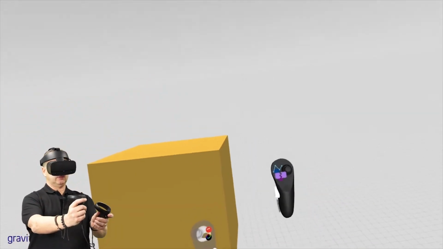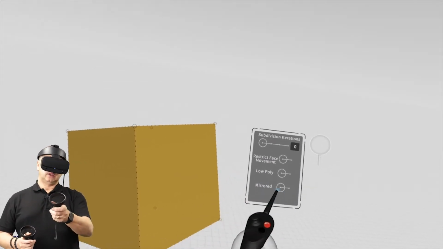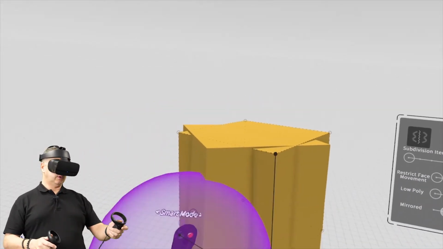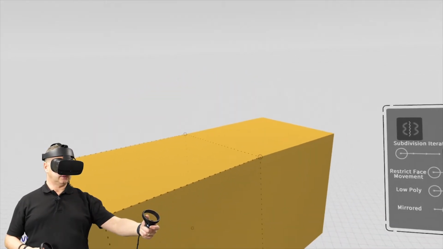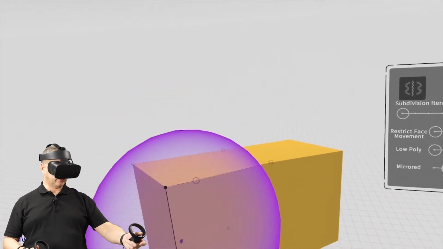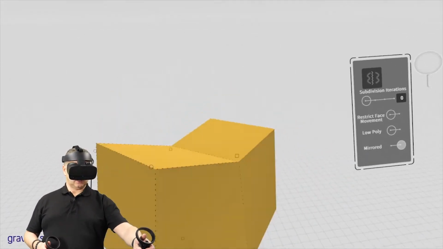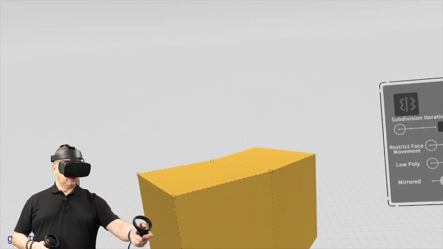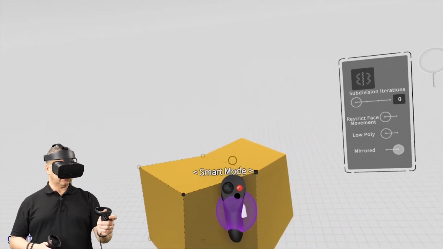From there, you click the blue button with the dots, and that gives us the panel. And then you can do, for example, mirrored. Now, if you want the mirror to be across a seam, then just pull it apart by having a large brush by pushing forward with your thumb, and that now gives you the lock onto the X axis. And from that point on, you can start with your thumbstick just flicking through the different modes.